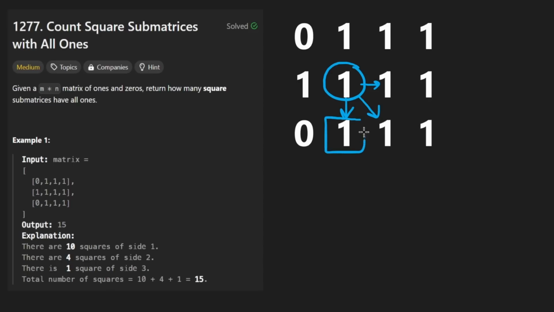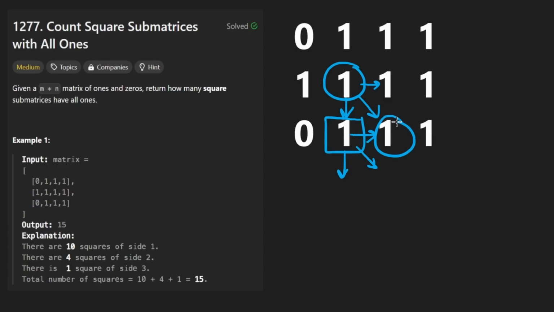Suppose from here, it's a 1, right? Like that's the biggest we could create from here. But how would we know that that's the biggest we could create from here? Well, recursively, we're going to ask the same question from here. What's the maximal square we could create from here? We're going to ask the question, go down, right, and go to the right. Okay, from here, what's the maximal square? Probably 0, we're out of bounds. What's the maximal square over here? Probably 0, we're out of bounds. What about to the right?